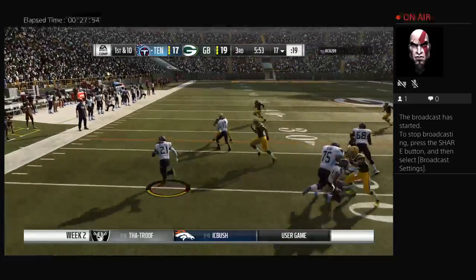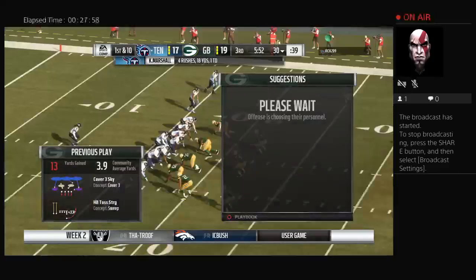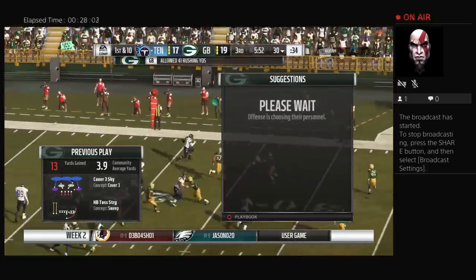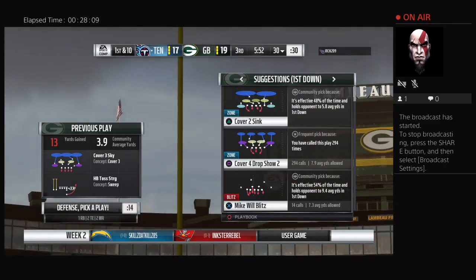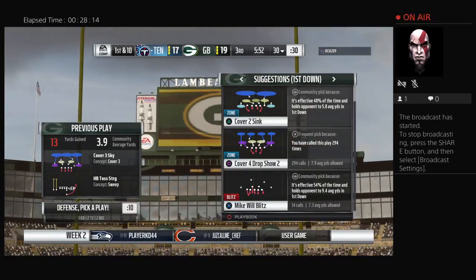Now they'll run it on the toss. Finding room at the 30. Solid way to start the drive. 13 yards, picking up the first. At this stage of the game, the run-pass numbers are a little bit out of whack because most of their yardage has come through the air. But in a sense, that just sets things up for big runs like that because the defense might be a little bit off balance. They pick up another first down with that run.